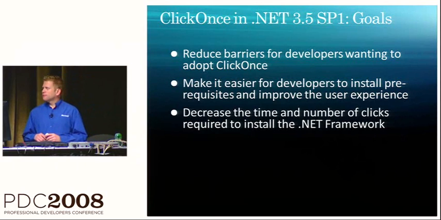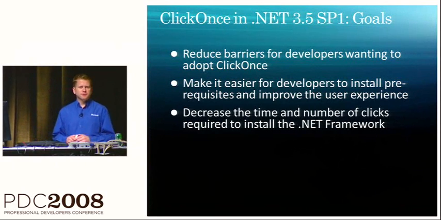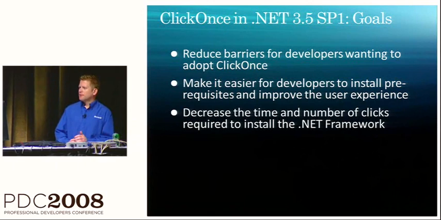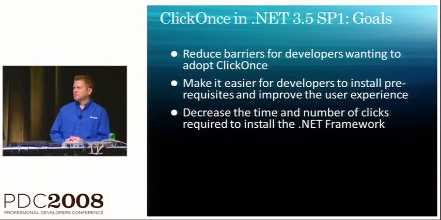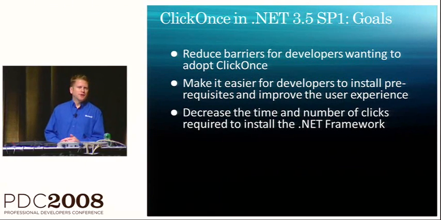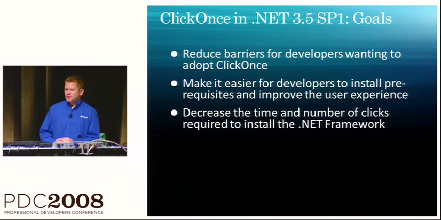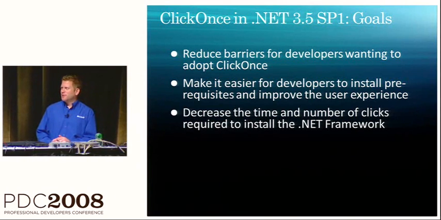So just like with Windows Installer 4.5, I wanted to start out with a few of our goals for ClickOnce. One of our primary goals was to reduce barriers for developers wanting to adopt ClickOnce. There were some cases, kind of low-hanging fruit, that we wanted to address to make ClickOnce usable by a lot more people. To give you an example, ClickOnce used to only be usable through Internet Explorer. So we wanted to open that up to any type of web browser that you want. So we added support in ClickOnce for third-party web browsers via various plugins.